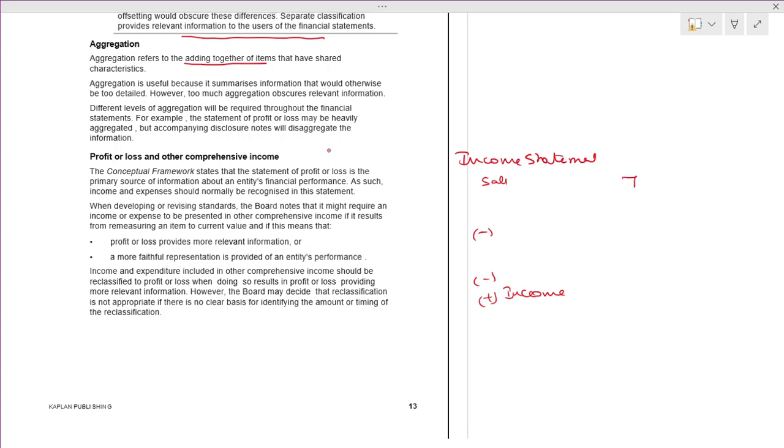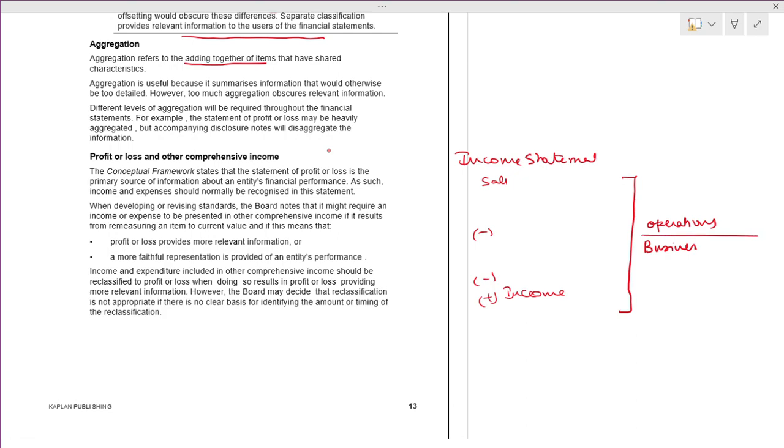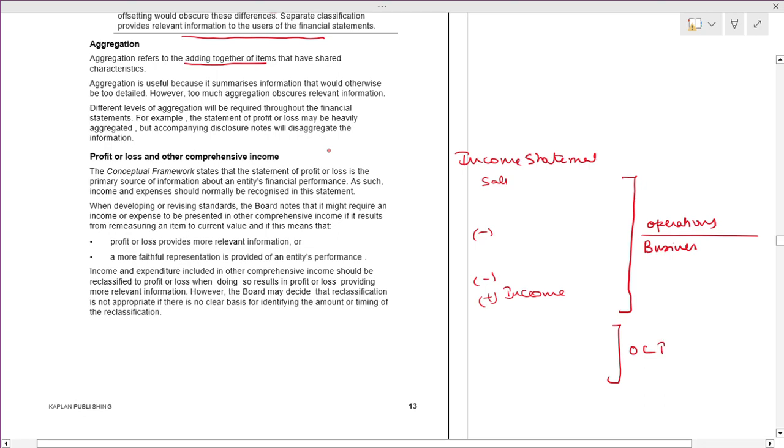This is from the business, from operations. Something we are talking about is not from operations, it is other comprehensive income. Yeah, other income, not from operation. The rule says that we have to show it separately: what is the operating income and what is the non-operating income? That is the next, total comprehensive income. Very important, very specific. The moment you add up from one classification to another classification, it is a basic fundamental error.